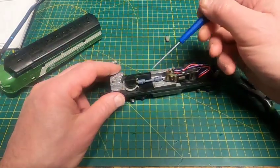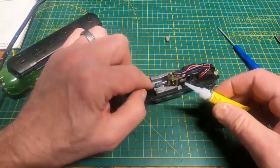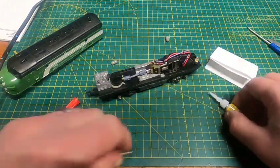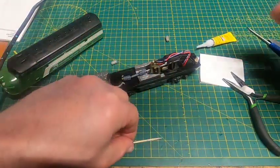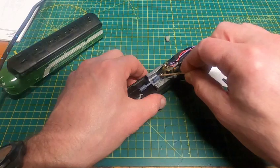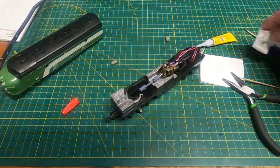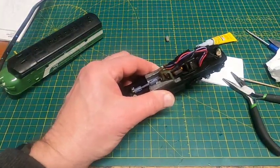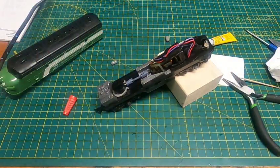So these couplers are a little bit loose, so we're going to put just a drop of super glue on there. There's a better way to do this — every time you use super glue and squeeze the tube, you end up getting way more than you want. What I do is put it on a piece of paper and then use a toothpick. We're going to put just two drops on there.